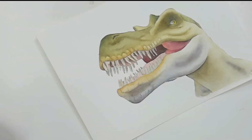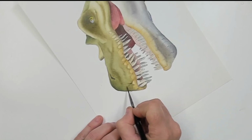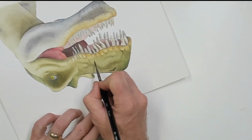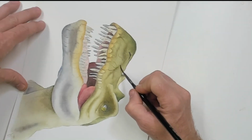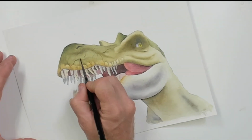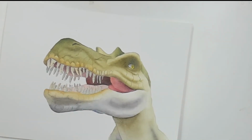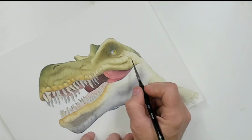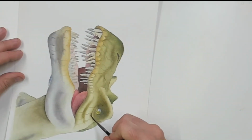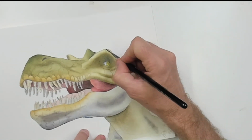Just darkening up a couple of areas right below his snout. Maybe it folds in a little bit. I don't know. Something like that. But I'm going to drop in some lines here and there. I'm trying not to make them evenly spaced. I'm trying not to make them look like they've been drawn in by some guy sitting in his studio with a rigger brush. But you can see right there, especially once I put those squiggly lines on his eye, all of a sudden that area gained a little extra life. I think.